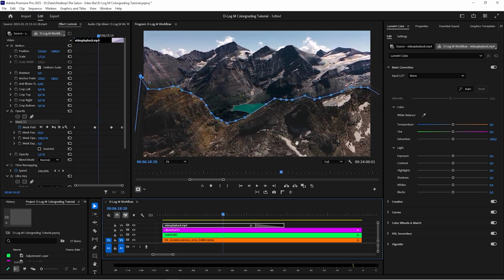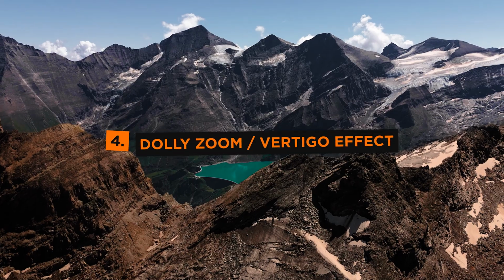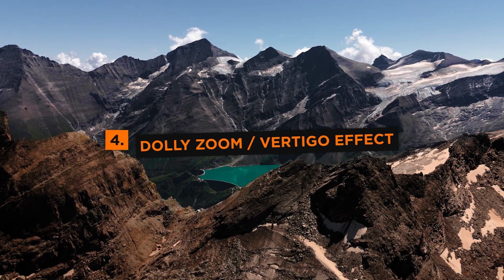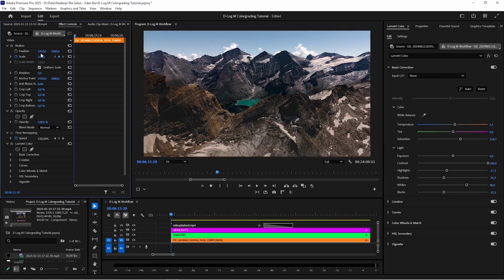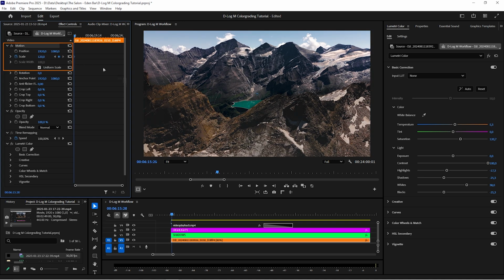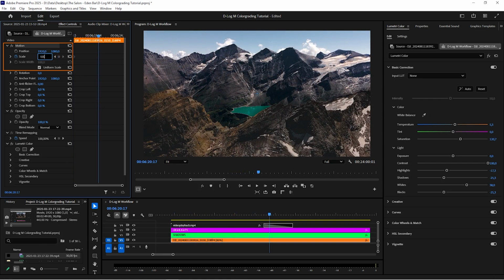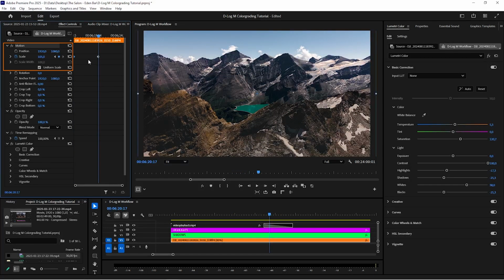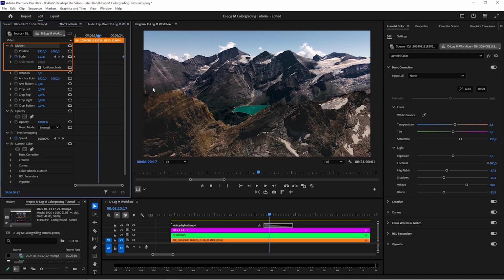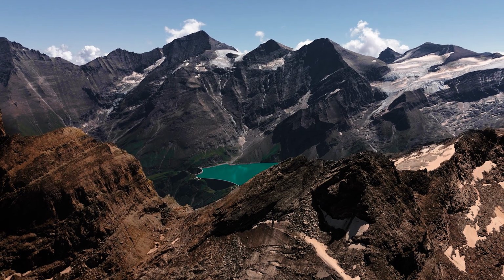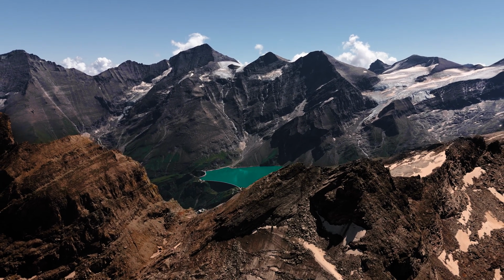This is it. The last effect I added is the vertigo or dolly zoom effect. If you're flying towards something, you basically just zoom into your shot. Now you set keyframes at the scale to zoom back out, and with your drone flying forward and you're zooming out, you add this iconic vertigo effect, which is also a great way to enhance your drone shots.